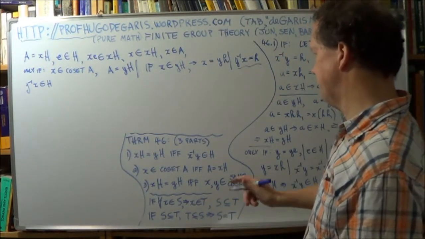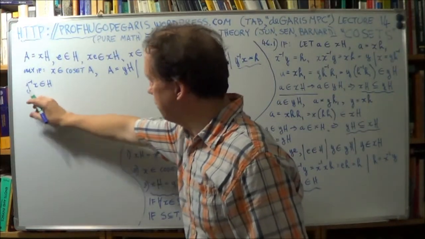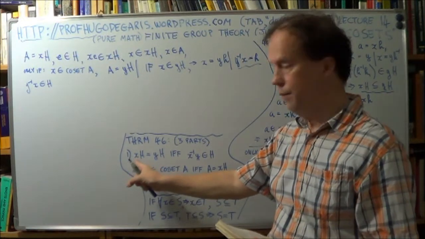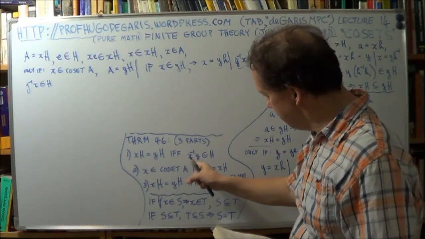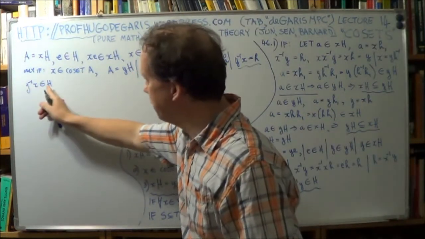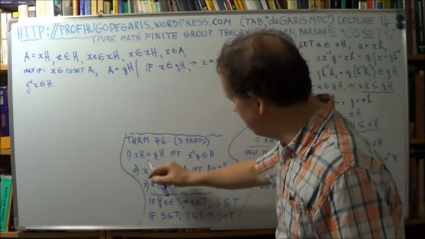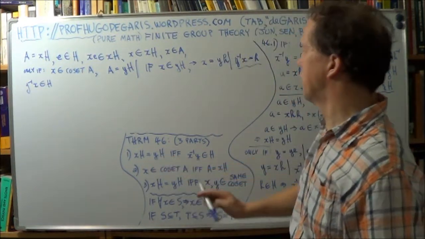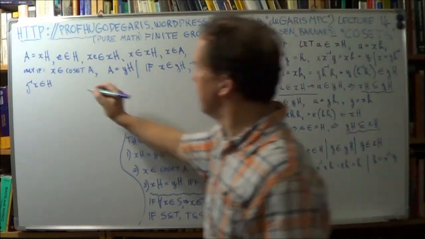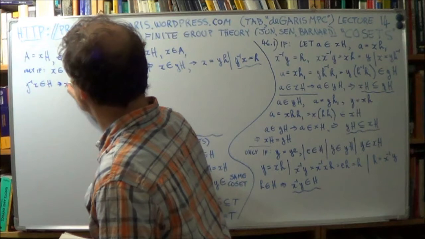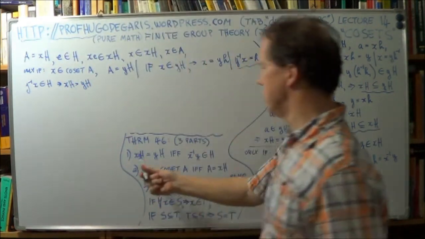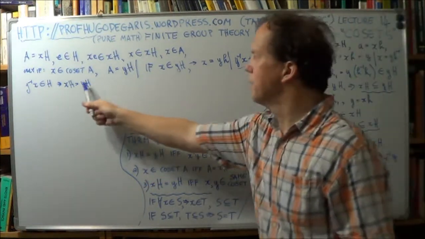Now, if you write, instead of x you put y here, instead of y you put x here. So this would then be y inverse x belongs to H, okay? y inverse x belongs to H. Therefore, yH equals xH, right? So we're now using part 1 in our proof of part 2. So this implies that xH equals yH, right? Using part 1, right? So we've got that.